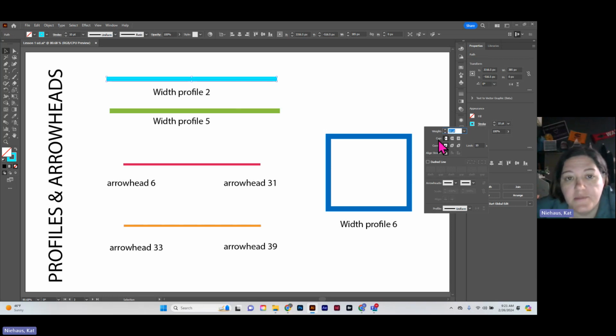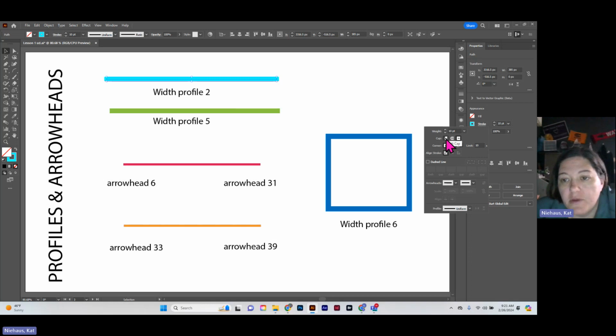You can also change your caps. And so the first cap that it has right here is called a butt cap. You'll notice that the color ends right here where my line ends. So right where my path ends is where it ends. So it's called a butt cap. The next one is a rounded cap. And you'll notice when I clicked it, it now rounds out from the path. And then here's your last one. This is the projecting cap. And if you click on it, you'll notice that it ends past. So whatever the width is on the side, it's going to put on the end as well.